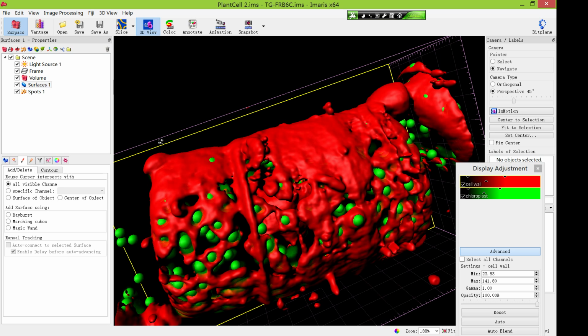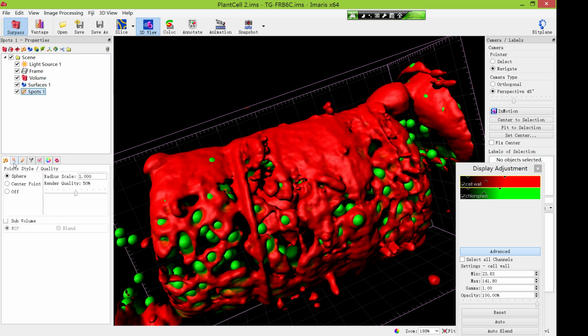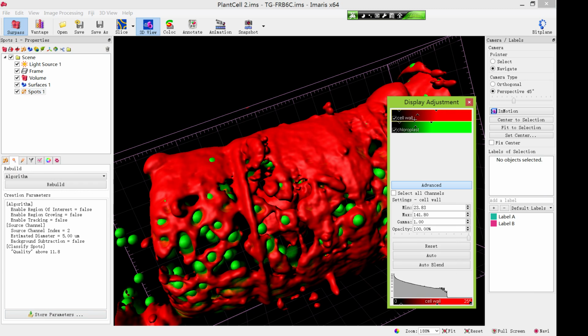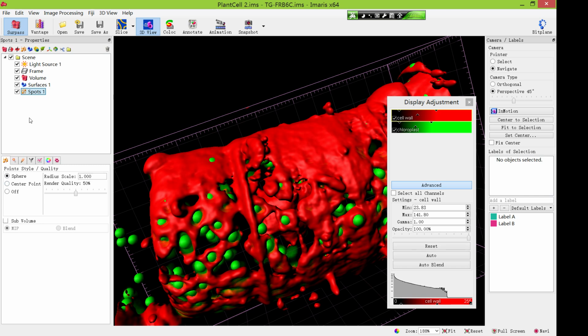And for the DAPI response, you also need to recreate a method and redo a new file and store, because the DAPI channel may also be different. For example, in some files the DAPI is in the first channel, in some files the DAPI is in the second channel. So these are also recorded in this list. So you need to do that.